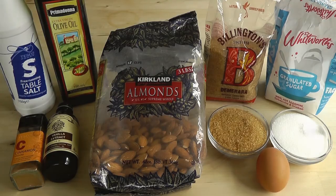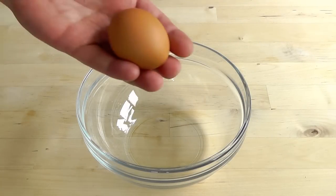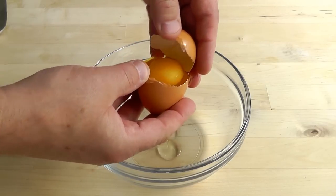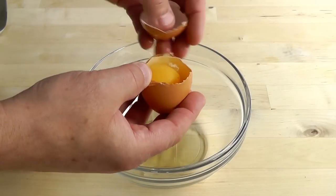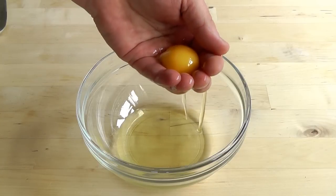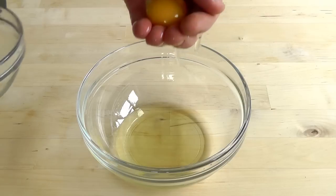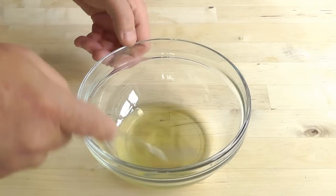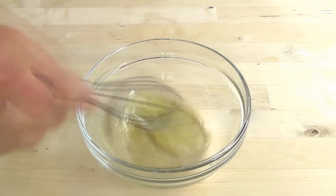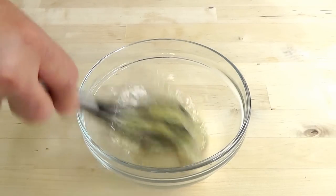So there's all the ingredients. Let's get the bowl, crack the egg, and get the egg white, and make it all nice and frothy. I'll just tap it to crack it. You can separate it by rocking it from side to side, or you can put it in your hand and let it dribble through. Now we've got the egg white — we need to make it a bit frothy. You can do it with a fork, or if you've got a whisk, that speeds it up a little bit. Just keep doing that until you've got it nice and frothy.